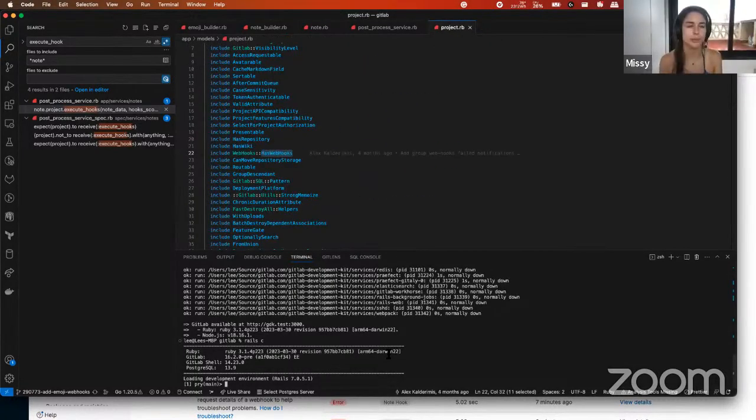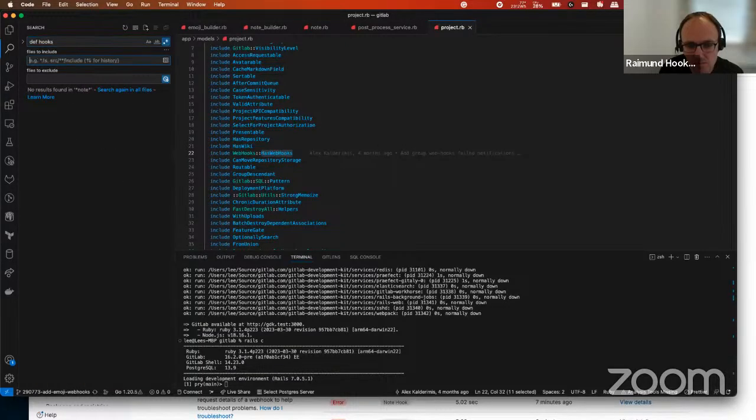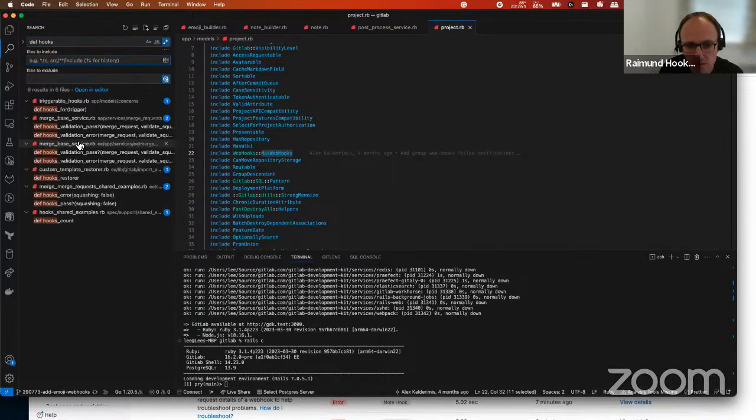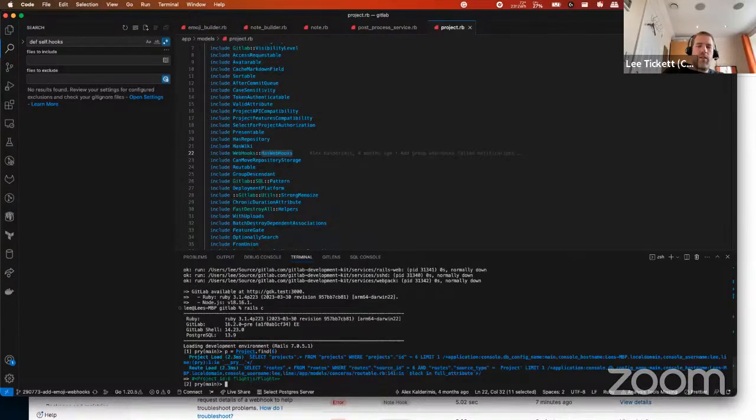What if you just search the whole project for def hooks? Good idea. Nothing. Weird. The mystery mixed in. So if I go p equals project dot find 6, p dot hooks.